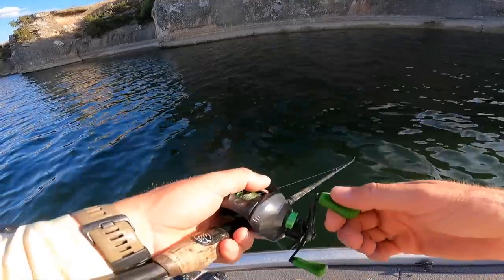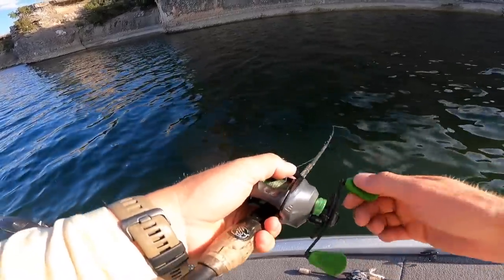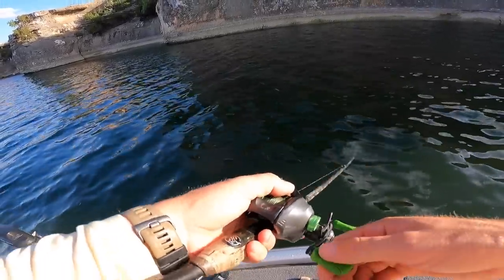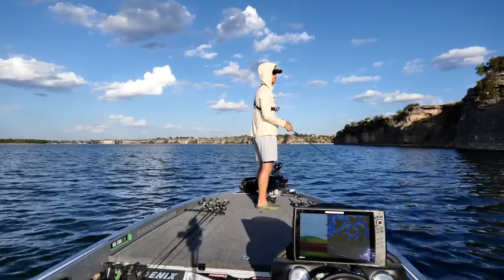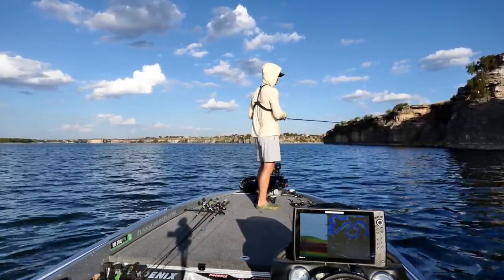You can use two different types of line for this. You can use braid or you can use monofilament. Both of those float, but I'm going to tell you why I like using braid. It's because it's low stretch, very, very low stretch. So you're getting more reaction, more direct tenacity, if you will. I like that word, to your bait.